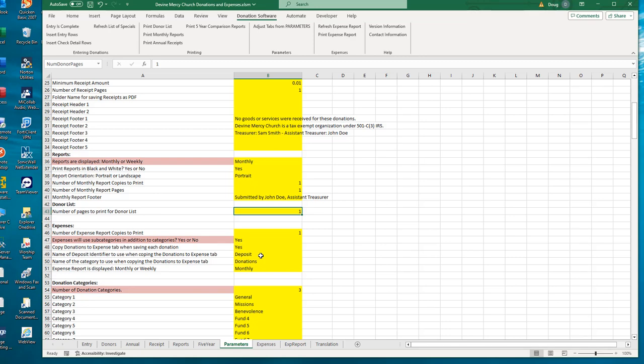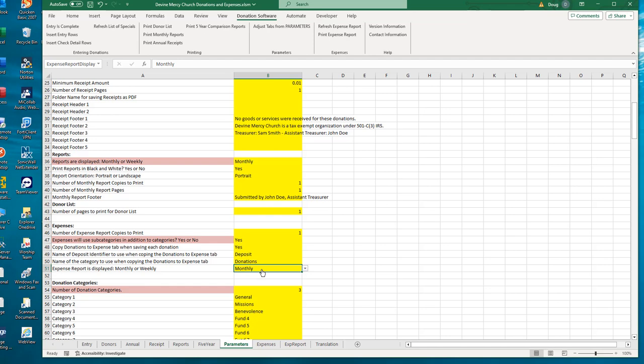So if it's automatically moving it over, what do you want to call that as it moves it over? The first part is going to identify it as a deposit, and then the category it's going to use will be the word donations. Underneath of that, in the subcategory, those will be the things that you set up for the donation categories. So you have, again, control over these words.